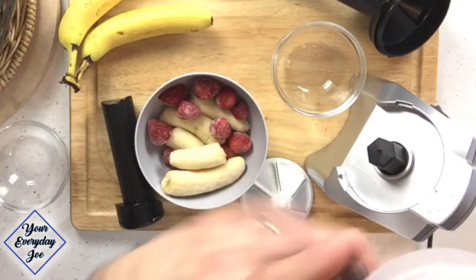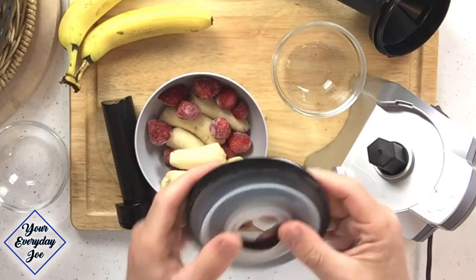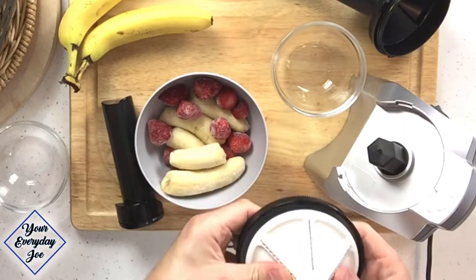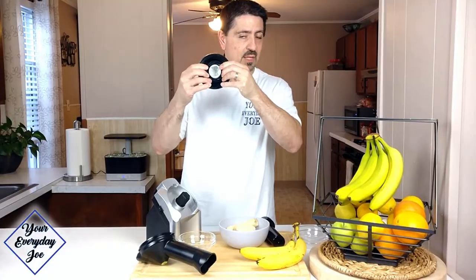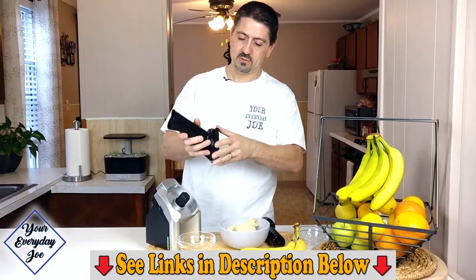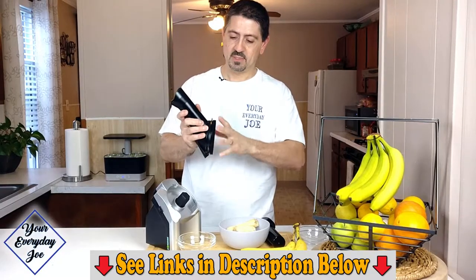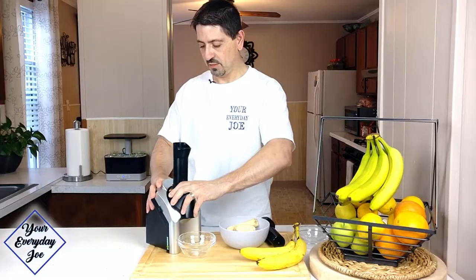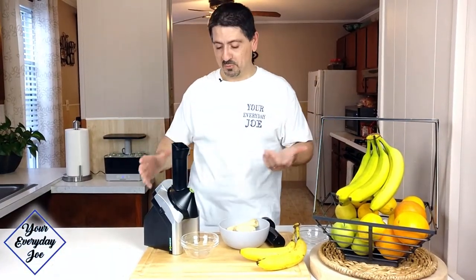You want the larger end of the seal to go down. Put the blade in and push that down until you can hear some air like that. Take the top part and screw it together — it doesn't have to be super tight. Then just reassemble it onto the machine, and that's all there is. It seems pretty easy.